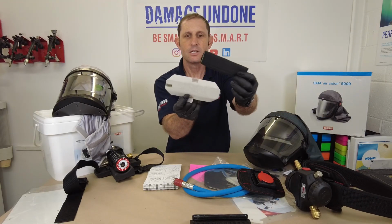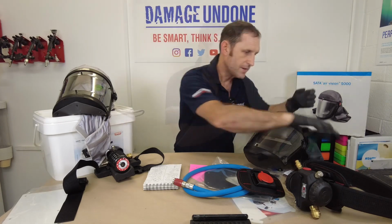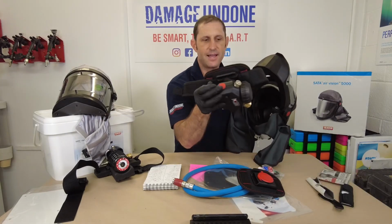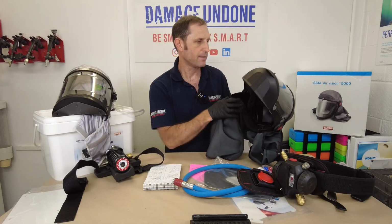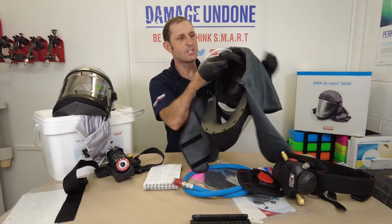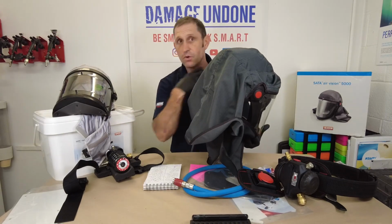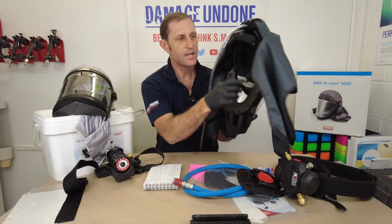You get a couple of replacement paddings, so you can wash the ones that are in there and keep it always clean. And they're comfy. You've got some color identification tabs that collate with the belt and your hood, so you know that that's yours if you're green, or if you're working in a multi-shop. The hood itself, like the 2000, you can adjust the back of it. It's got a fabric hood to come down and give you full coverage. You've got the surround that goes around your face and chin.